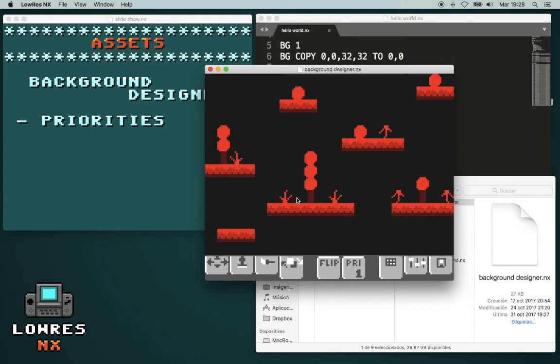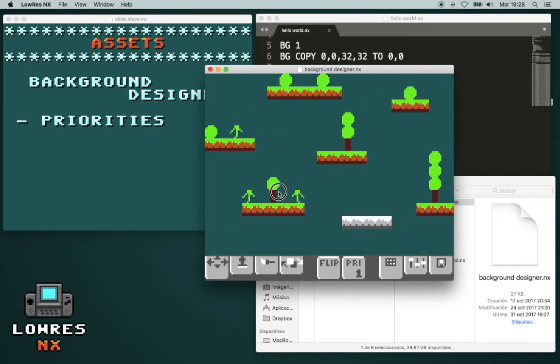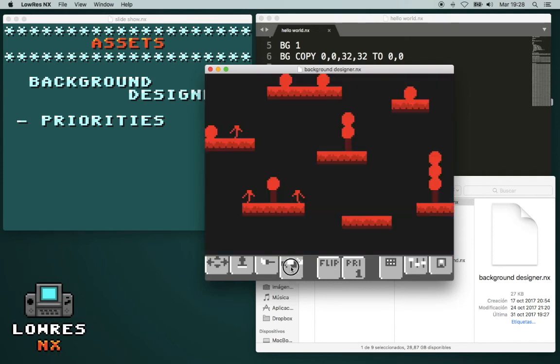Everything you see in red is priority 0, but we can change it to the currently selected priority here on the bottom, and change this part to priority 1. This one, maybe this one, and this one.